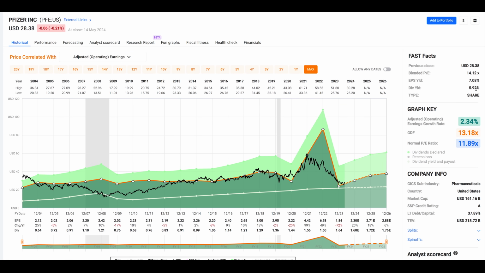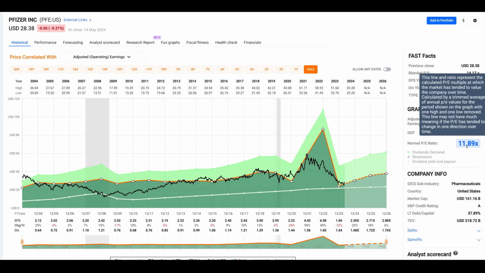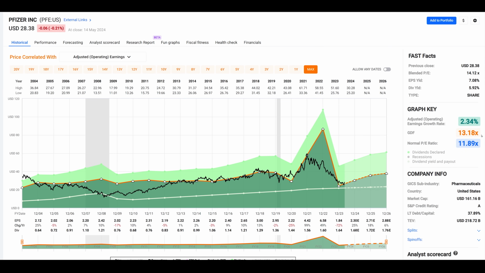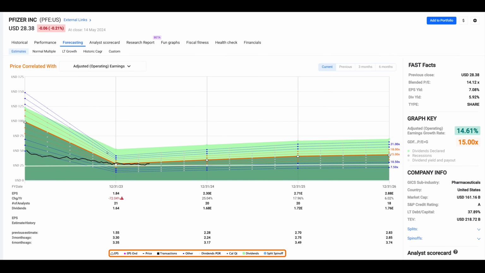But here's the other kicker I want you to basically understand. This company offers a current dividend yield of almost 6%, 5.92%. You can buy it at a P.E. of 14.12, which is slightly higher than their normal P.E. of 11.9, and only slightly higher than their Graham-Dodd affected formula. But when I go into forecasting, I want you to note that this growth rate would indicate a 15 PE, and that would give me my 22% annualized return.